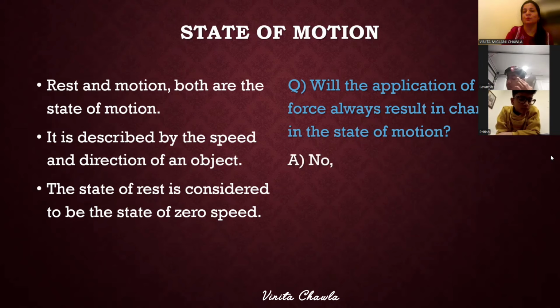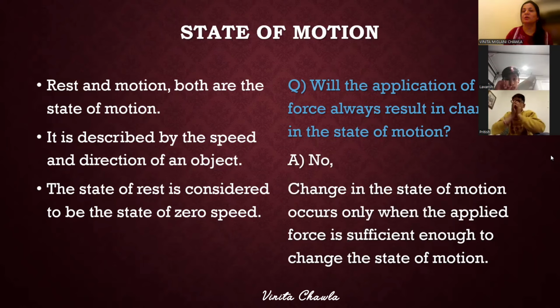The answer is no. Change in the state of motion occurs only when the applied force is sufficient to change the state of motion. If we are applying sufficient force on the object to make it move or to make the object at rest, only then its state of motion will change. If we are applying insufficient force, then the state of motion will not change. It depends upon the magnitude or the strength of force which we are applying on the object to change its state of motion, right?